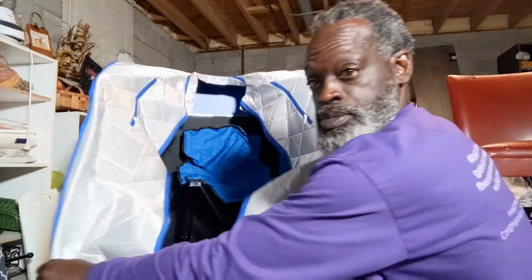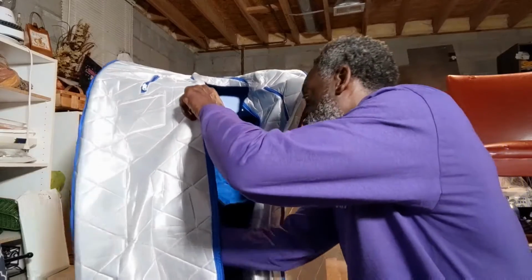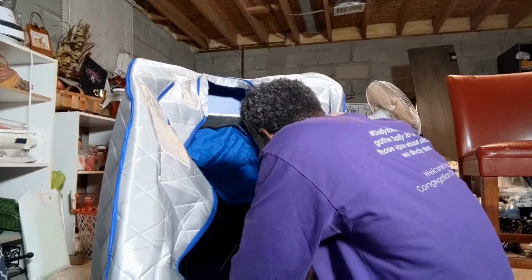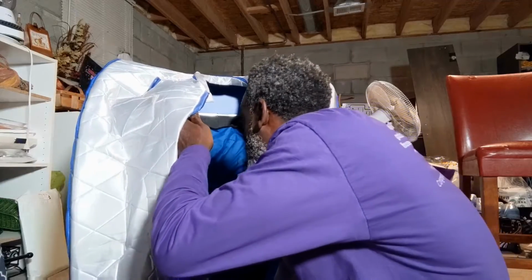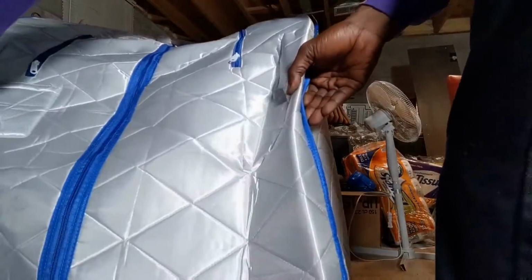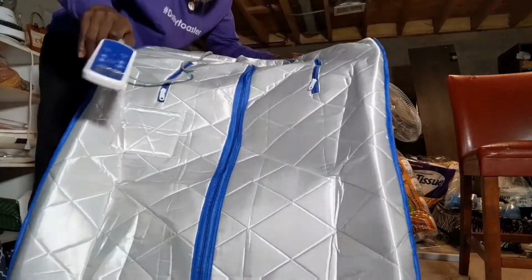So we got it standing up. That's how it looks inside. It comes with a foot pad that's supposed to warm your feet as well while you sweat. So this is the infrared. It's said to have a lot of good qualities. And it has some bars in here. I'm gonna have to figure out how all this stuff goes together. We'll figure that out. Try this. Now let's turn it on and see what we get. Here's the remote control.